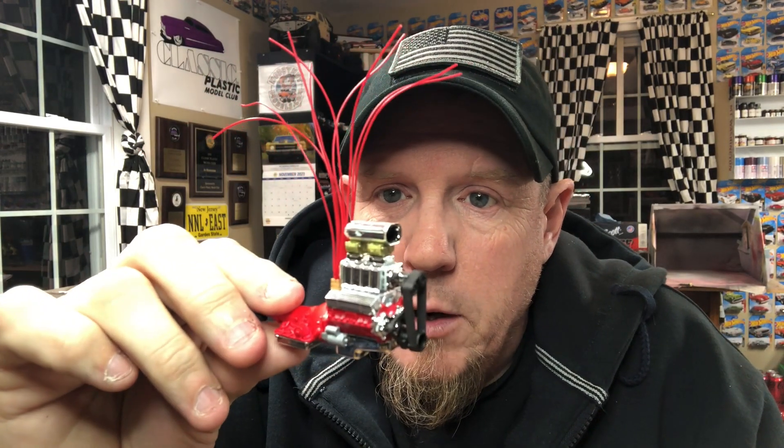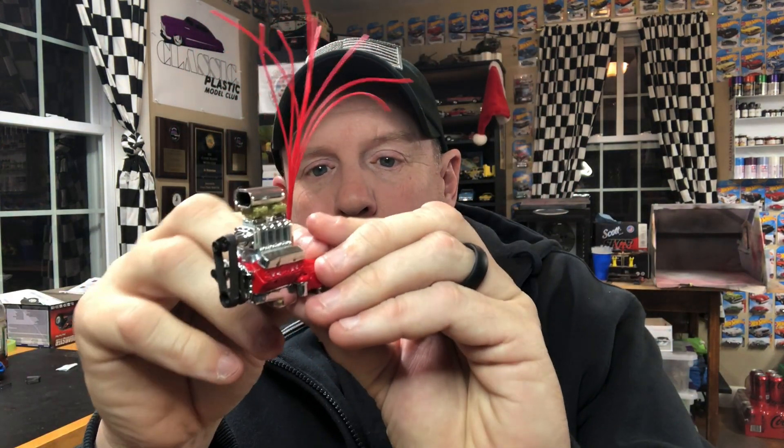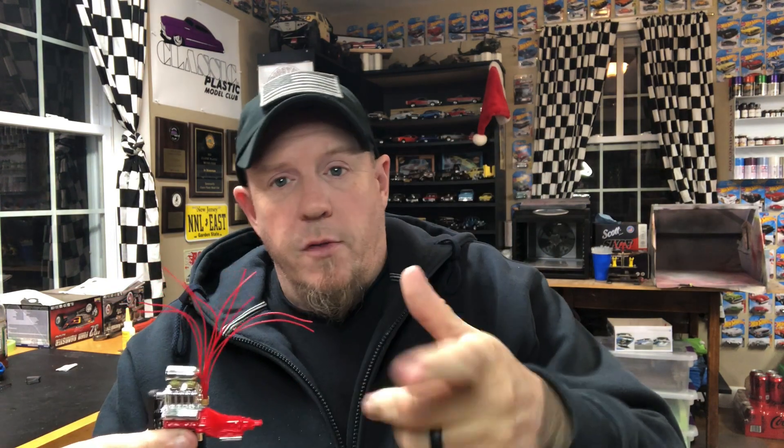Now the 32 Ford — let me show you some of that. This is how the engine's looking. With my selfie camera it's hard to focus, but you get the gist of it. What I've got to do is mount the engine in the chassis first, because the exhaust goes on after. Then I wire it after the headers go on. So the engine goes in the chassis, headers go on, then I'll put the wires where they go. Looking good.